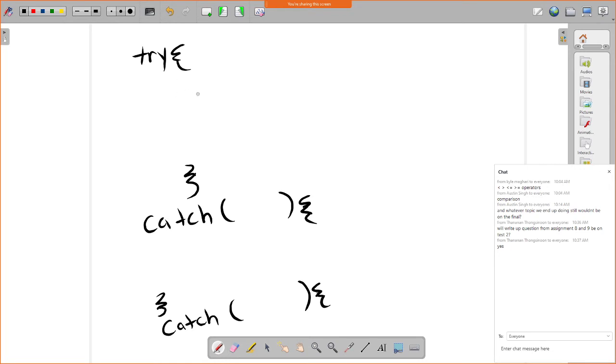So I might have something where I do array -1, and that's not valid, right? I can't go to the -1th index of an array, so I might have something like an out of range exception here.